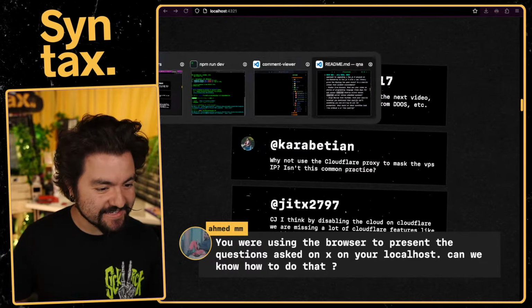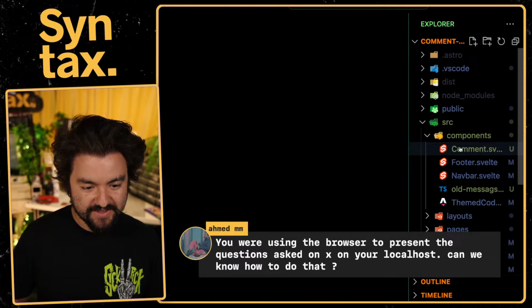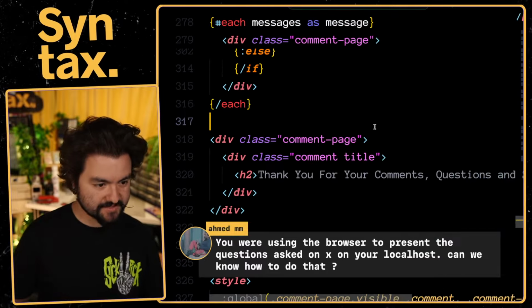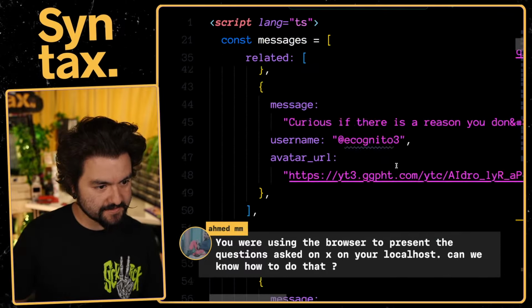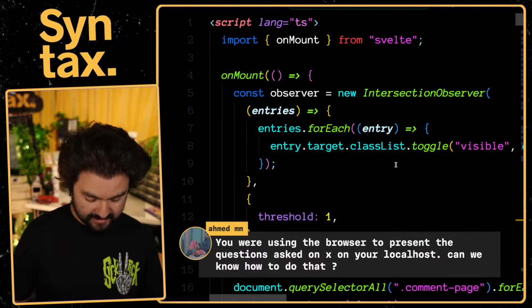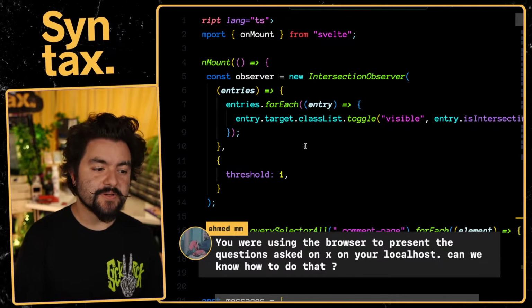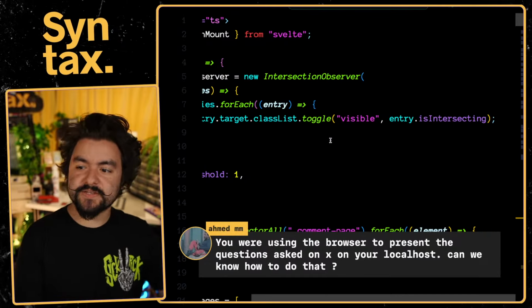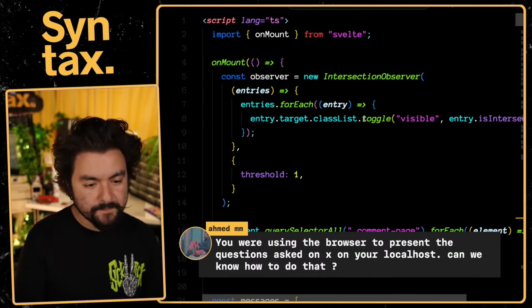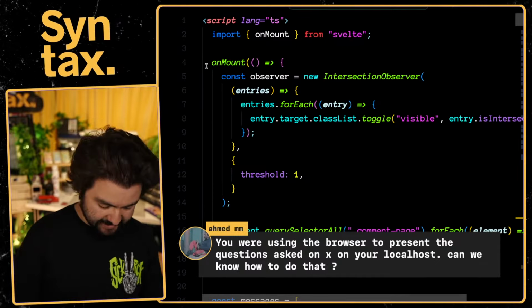But yeah, let me see if I can dig into the code for you. So I have this comment component, and I built it with Svelte. But yeah, we have this intersection observer. So anytime something comes into view, we add the visible class name, and that animates it in and out.